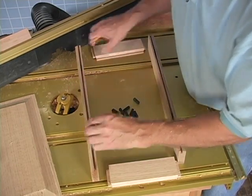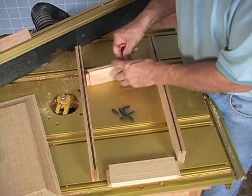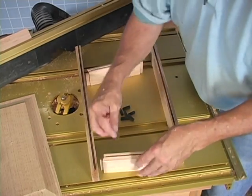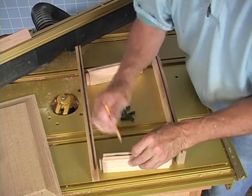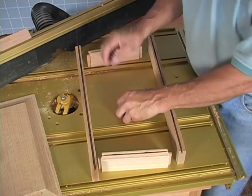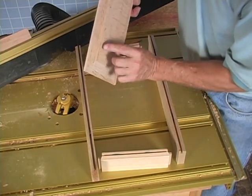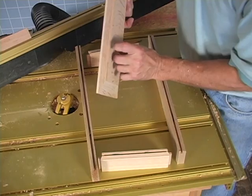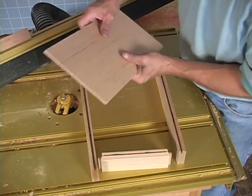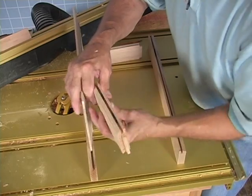Some people don't put them in the top and the bottom because wood cannot expand that way, but I always do because I like to have that panel cut narrower so I get the same reveal on all 4 sides. The panel looks the same on all 4 sides. Okay, now we're ready to stick that panel in there. And this is the back side, remember. Now, if you want to see how I got a little bit of a lip here, if you don't want that lip showing on the back of your door, you can plane that down more yet. But we're going to put this as the front of our panel. The flat part is the front of our door.